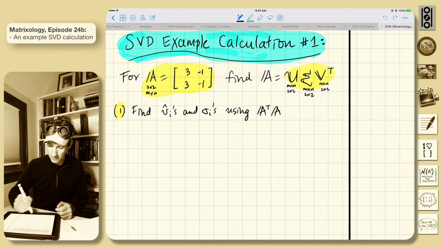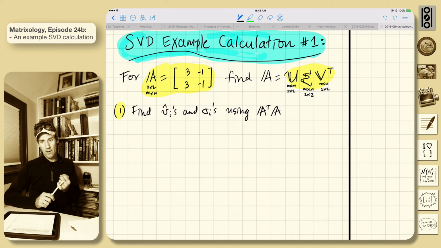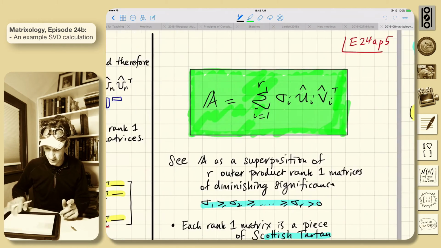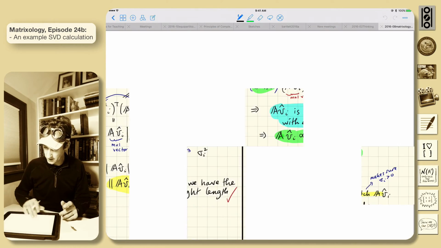Step one, we're going to find the eigenvectors of A transpose A, and that will give us the sigma values. It's very important to remember that the eigenvalues of A transpose A are the squares of the sigma values we'll see on the diagonalized version of A. And we'll find the orthonormal basis that the eigenvectors provide, because this is symmetric, will give us the correct basis for row space and null space. Right, so just going back into these notes.